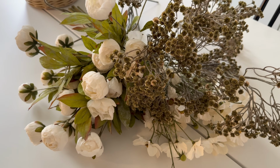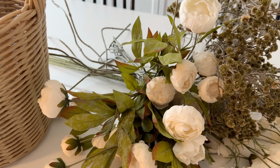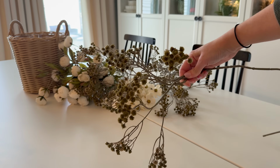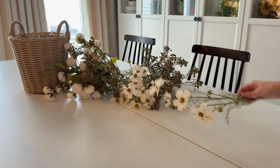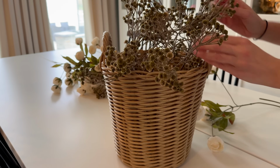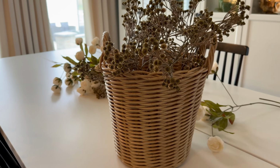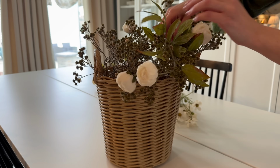I am putting together a bunch of florals for a wildflower look. I have 5 green baby's breath stems, 5 cream peony stems, and then 5 cosmos stems. I think the mix of these florals really highlights a cottage look. I styled this with a battery operated candle because I don't want an open flame too close to the flowers, and a white pitcher that is filled with some plain white taper candles.